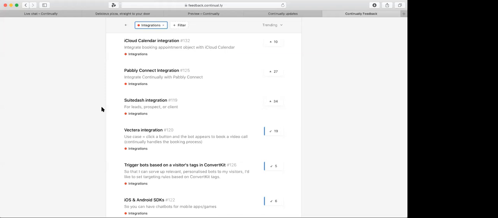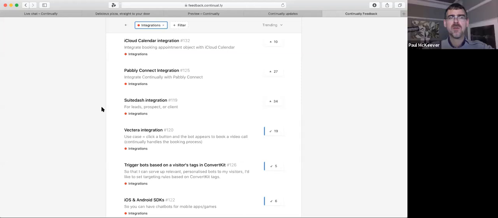Awesome. All right. So we have a question. Can you show an example of building and embedding a lead gen form within the chat? Right. So you can't embed a form within the chat, but what you can do is achieve that same outcome of gathering the customer information in a more conversational way.